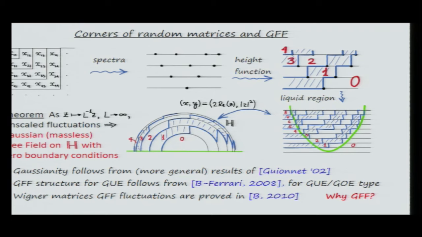So this is a GUE random matrix. It's a Hermitian matrix with Gaussian matrix elements that are independent whenever they can be. Then I'm going to cut it in a slightly non-traditional way. I'm going to cut corners 1 by 1, 2 by 2, 3 by 3, and so on, at the top left. Then I'm going to look at the eigenvalues of these corners. So the eigenvalue of this one is just this entry.